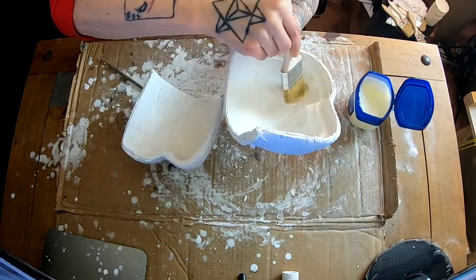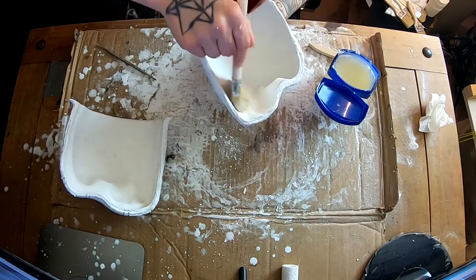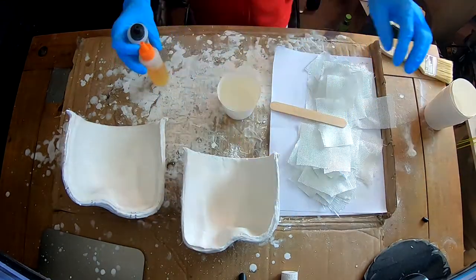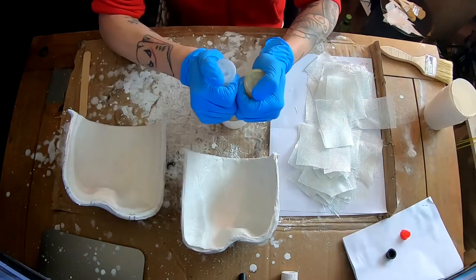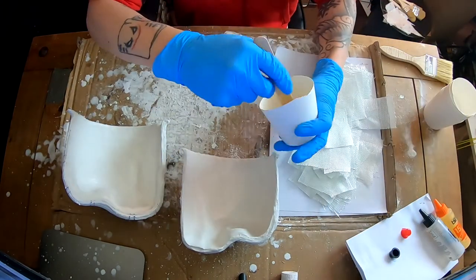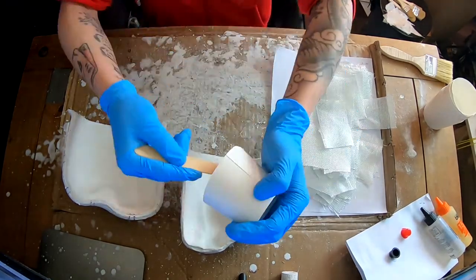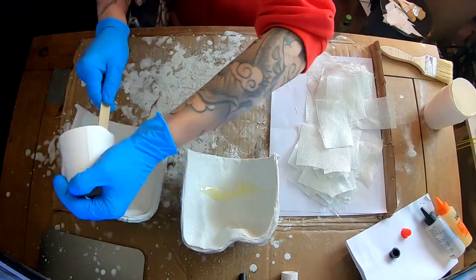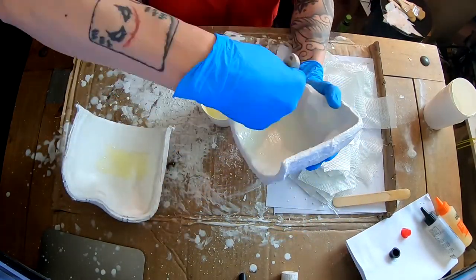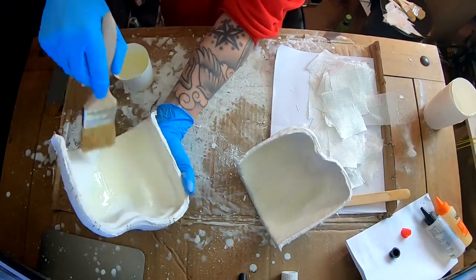So I'm just going to give one coat of Vaseline on the inside. As I said, I'm going to be covering this in layers of epoxy. And I'll basically do both halves separately and then put them together and join the two halves down the seam. So again, this is that 15 minute epoxy by the Smiths Brothers. And just do one layer all over the surface and let that get kind of tacky and then start laying the fiberglass.